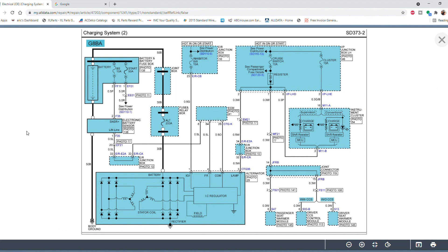So here we have a wiring diagram of the charging system. This box down here is our alternator. We basically have two main things attached to it: the big battery cable, which goes from the battery to the B-post at the alternator — we already did a voltage drop test across this cable and know there are no issues there — and over here we have a dotted line going across the top, which is our connector at the back of the alternator. There are four wires on that connector, numbered one, four, two, and three. Next we want to identify what each of these wires does and what we should expect to see with the voltmeter.